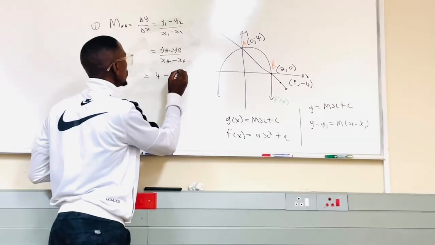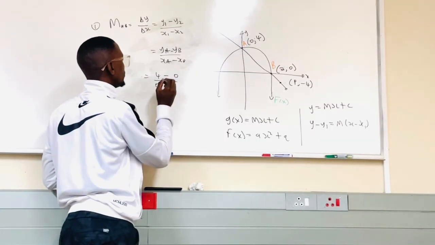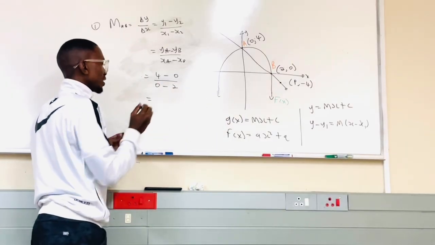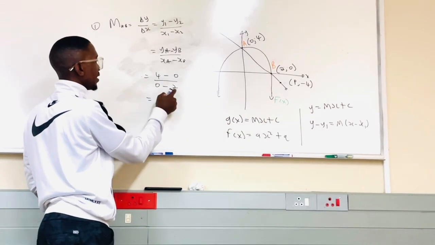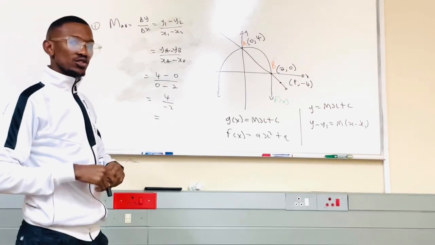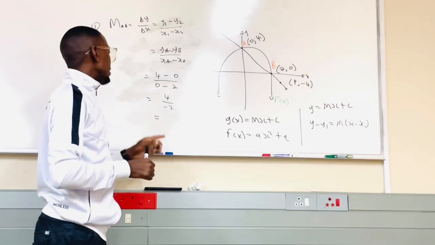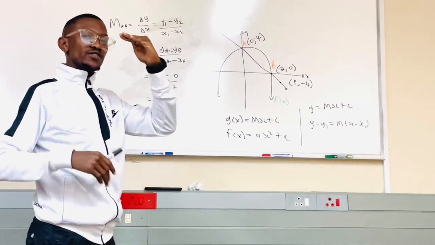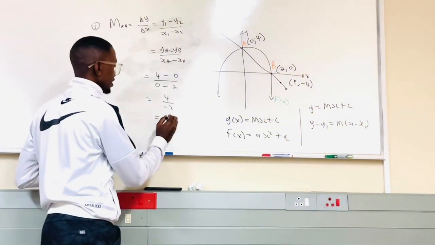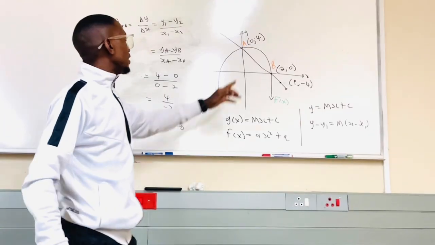And then I'm having 0 divided by my x of a is 0, my x of b is 2, and then now 4 minus 0 is going to give me 4, and then 0 minus 2 is going to give me minus 2. And then if you divide 4 by 2, how many times does 2 go into 4? It goes twice, and since we have positive divided by negative, the answer will end up as negative, right? So I'm going to end up having negative 2. So negative 2 is the gradient of line AB.